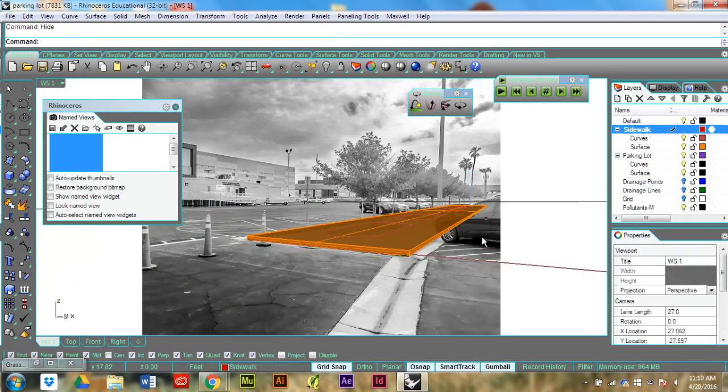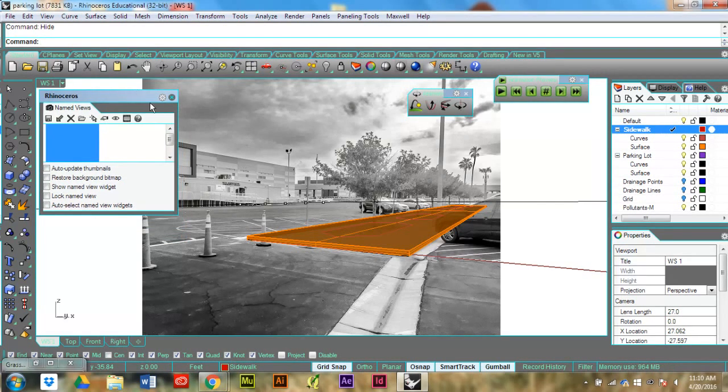So looking at this screen, we can start to make some assumption as to where there may be some contaminant hotspots. Usually when you're dealing in parking lots or any areas that are influenced by a lot of automotive, you're going to have those types of contaminants like heavy metals and hydrocarbons, probably all collecting in this area since it's draining down.